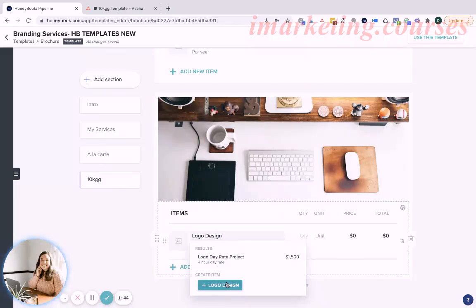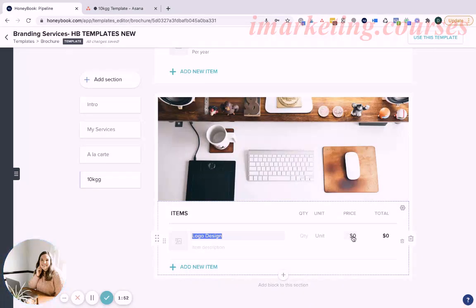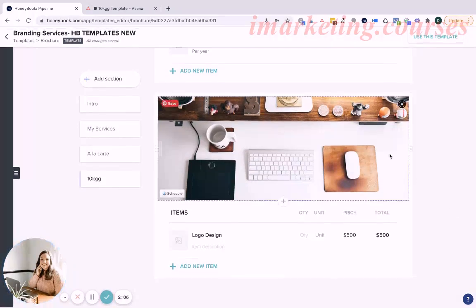Obviously Carly has a day rate in here, but you can add a logo design. And then if you wanted to add it as a part of your packages in HoneyBook for your business, maybe it's $500. That's probably way too low, I'm a systems strategist. But you could add your different logos, all that good stuff in there.